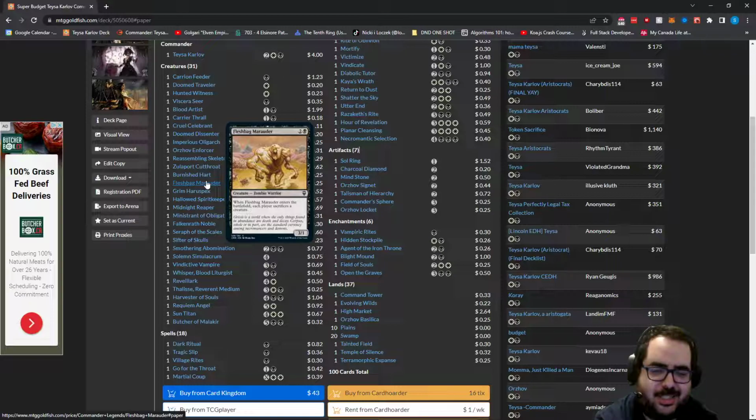Fleshbag Marauder. Now this is a fun card. When it enters the battlefield, each player sacrifices a creature. You can play Fleshbag Marauder, and then you can sacrifice it to itself. So let's say you have a really big creature on the board and you want to play Fleshbag, you don't have to sacrifice that other creature. You can have Fleshbag enter, and then you can pick which creature to sacrifice. So you can just have Fleshbag Marauder hit your graveyard.